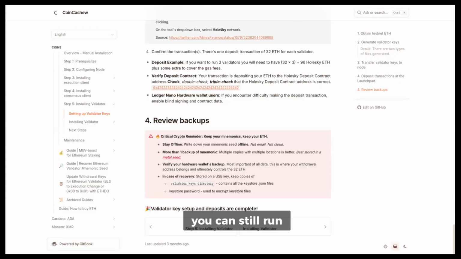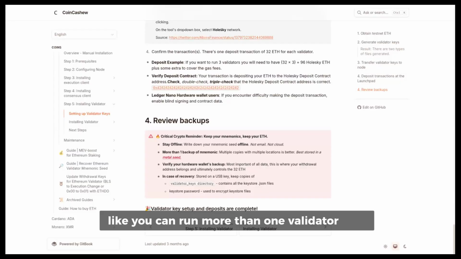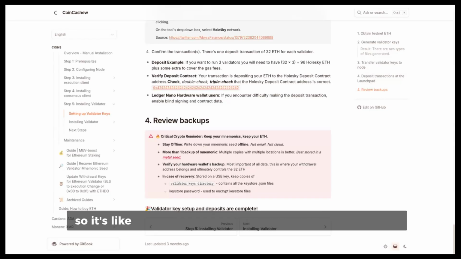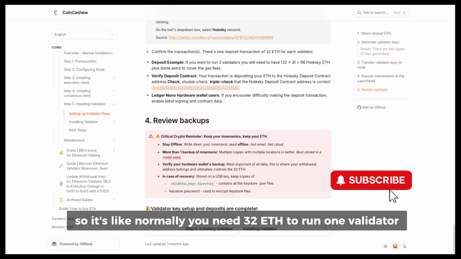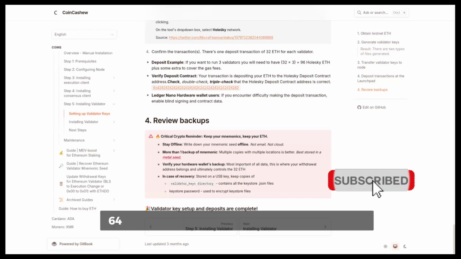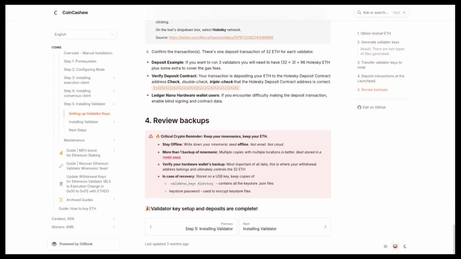You can still run more than one validator on a single client pair architecture. Normally you need 32 ETH to run one validator, so you can stake 64 and run two validators using the same clients.